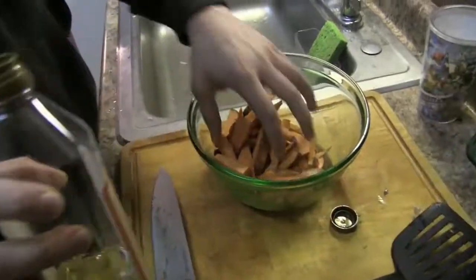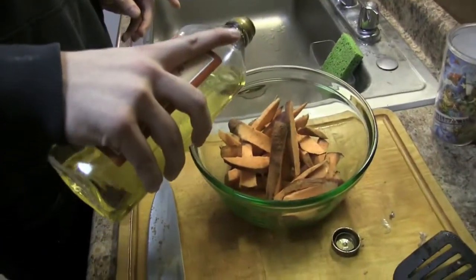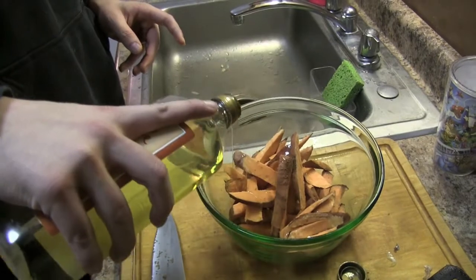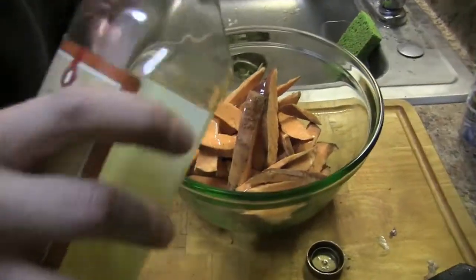Now that our sweet potatoes are all cut up, put them in this medium-sized bowl here. Gotta spice it up a little bit though. You don't want them to be too bland. So we're gonna add a little olive oil. Now you pretty much just want to put a little bit of this, enough so that when you shake it around, it coats all the sweet potato fries. Because this is gonna help our spices stick.